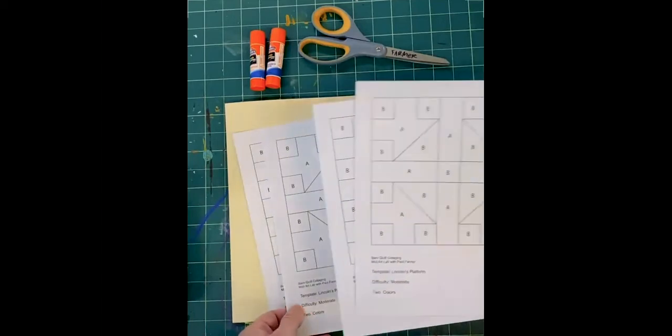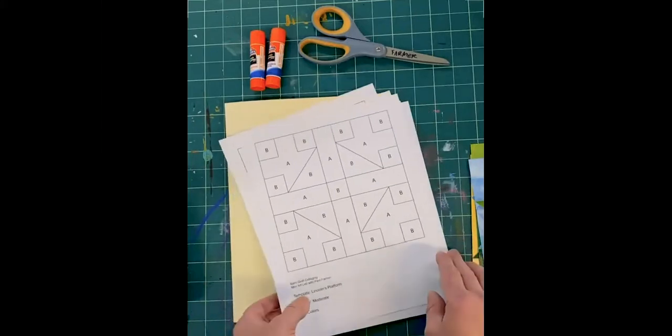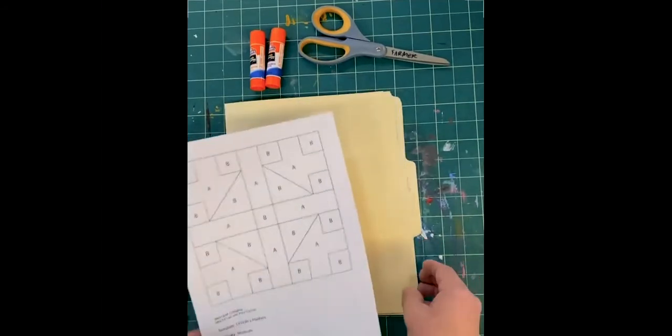Here you might want to pause the video and go ahead and pick your template and print it out. If you don't have a printer, maybe you can go over to your neighbors and borrow it. Okay, so now we're ready to begin.